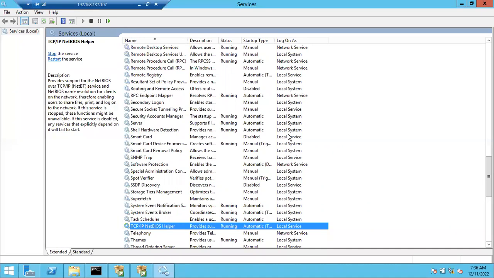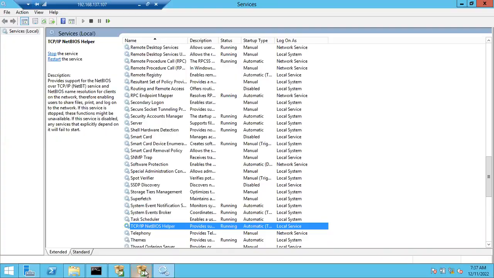So there are 3 types of service accounts. One is default service accounts: local system, network service, local service. Mostly all the softwares will run on these service accounts only. Second one is customized service account. You can create your own service account, guys. Third is virtual service account.